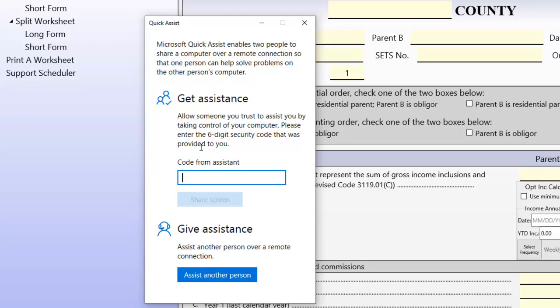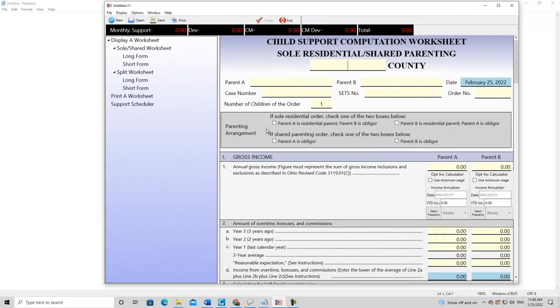There it's starting up. Now, if I wanted to give someone assistance, I would click here, and the other person, I would give them a number, and they would use it here. I'm not going to go into the details of it, but what it'll do is it will let me see their screen and control their mouse and keyboard from my computer. Very cool. If you're helping somebody, it's just the best. There's nothing that beats it as a tool.